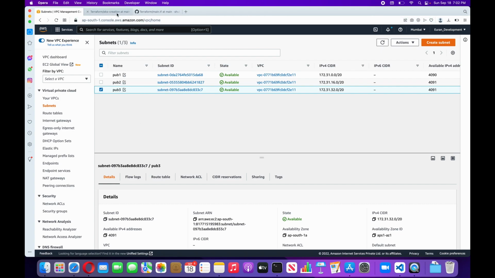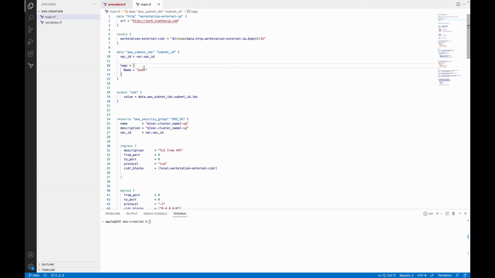This is kind of a regex. It will find names starting with pub, and whatever subnets start with pub, it will take those subnet IDs and put them into this data source. And here I'm printing those subnet IDs with the help of the output.